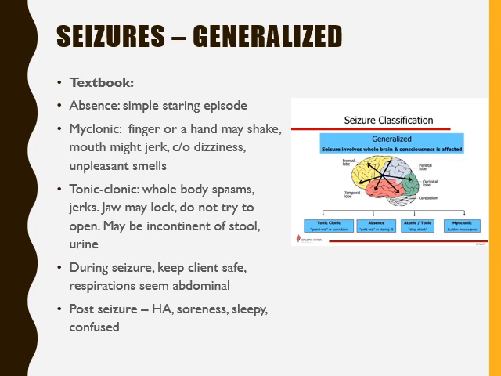So your textbook talks about the different types of seizures, the absent seizures, the myoclonic, the tonic-clonic. Really, when we start looking at it, we'll try to describe if a person goes into a seizure in your questions, and we basically will tell you what kind of seizure they're having, like a generalized seizure. What's more important is what you do during the seizure. That is what's more important, to recognize the seizure and then what do you do during the seizure. Because the thing you have to focus on is keeping the client safe.